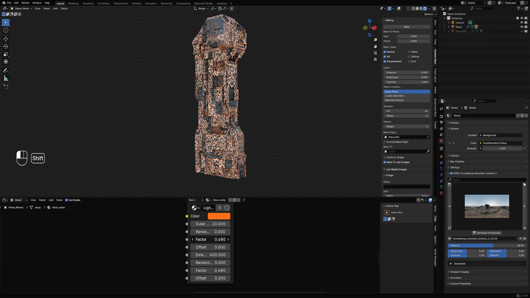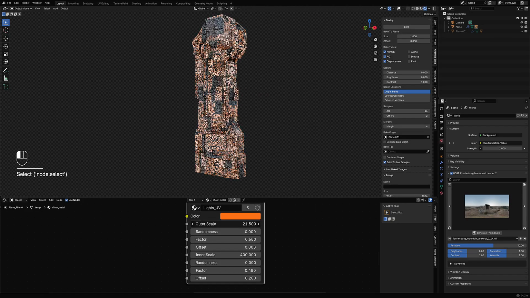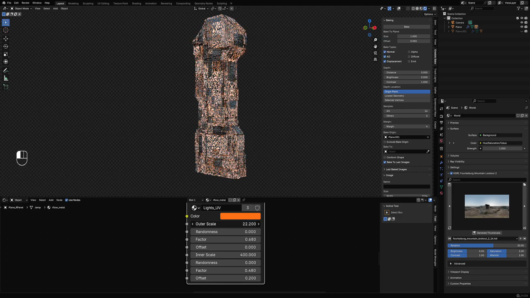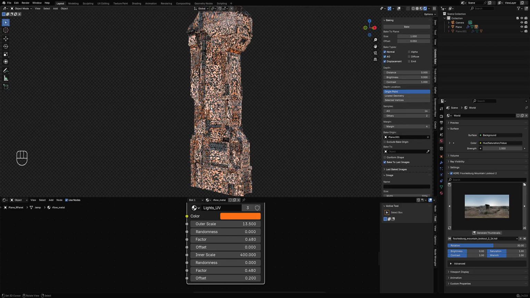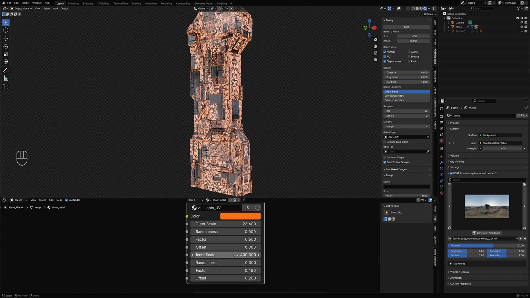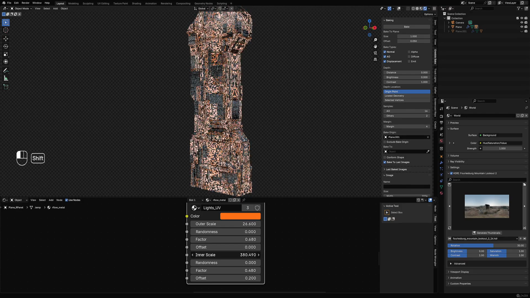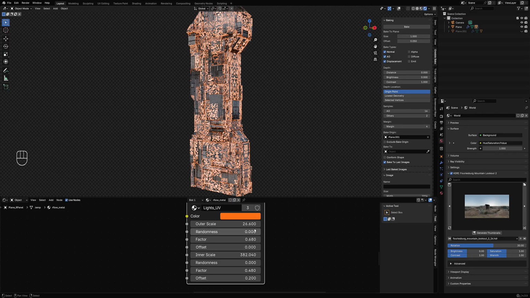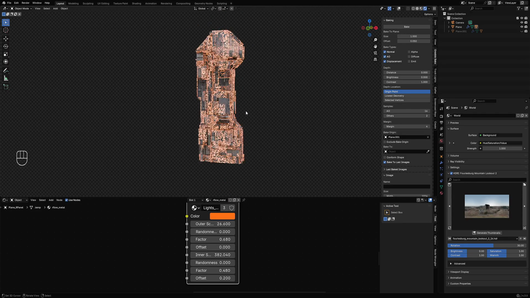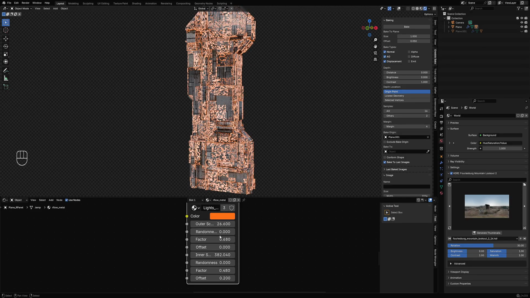Decrease. So the larger square is the outer scale parameter, and the smaller square inside that larger square is the inner scale. See? So basically the factor controls how much of them are being shown.